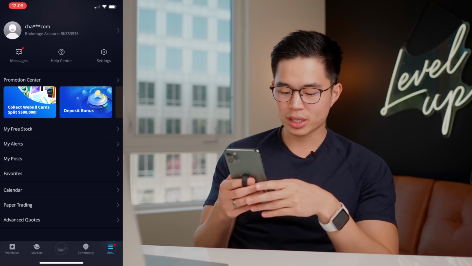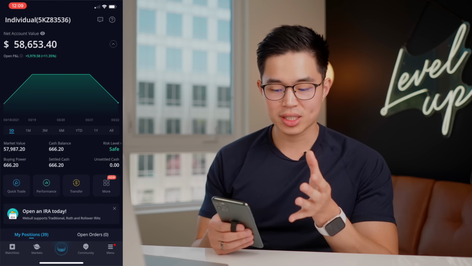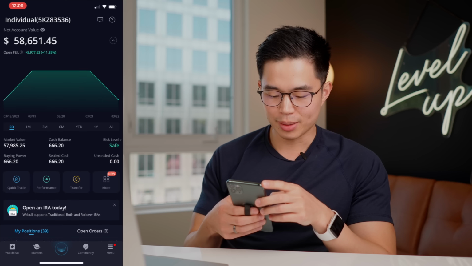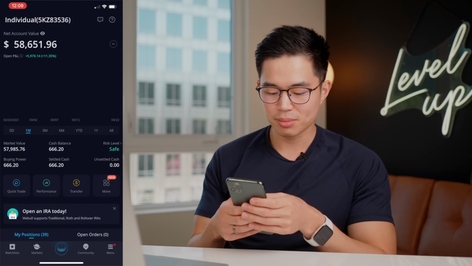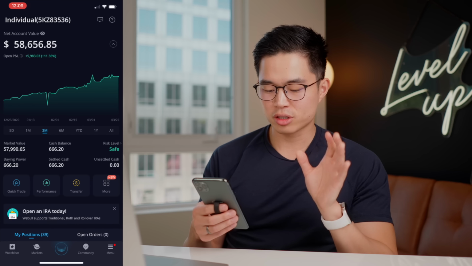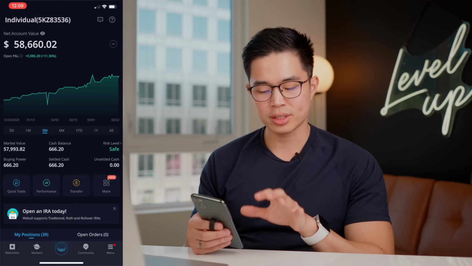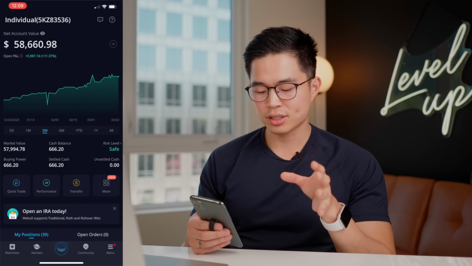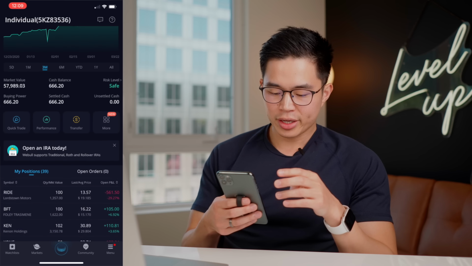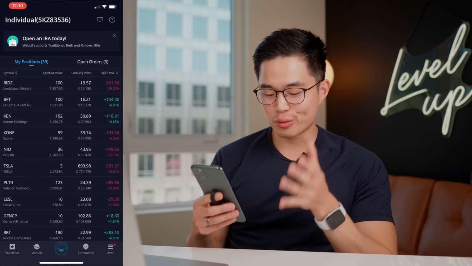So this is my Webull account. I can go here and this is basically my main dashboard. It's going to have my account value here at the top. And I'm going to be able to change to see the last month, last 3 months, and so on, right? So my current market value is about $58,000. I have a cash balance of $666. So that means that I have $666 I can use to buy stocks right now. And I can come down here and these are some of my positions in this account. So this is where I have some of my more risky stock picks.